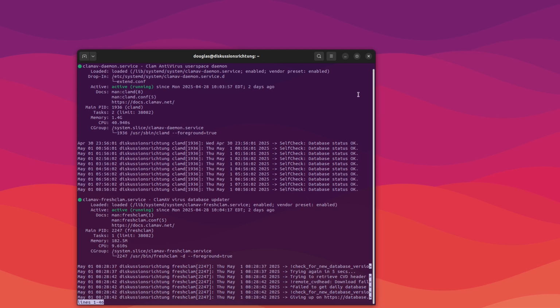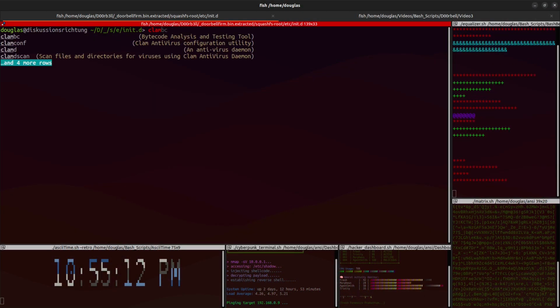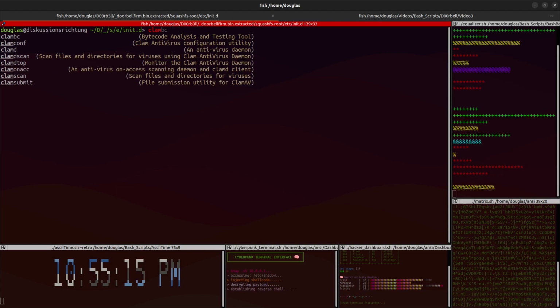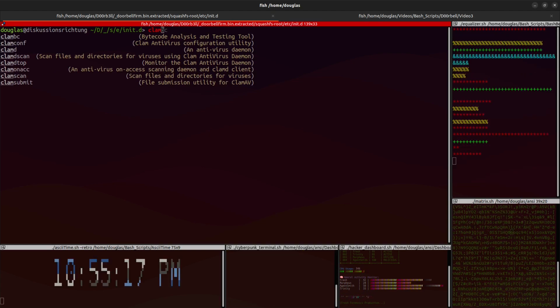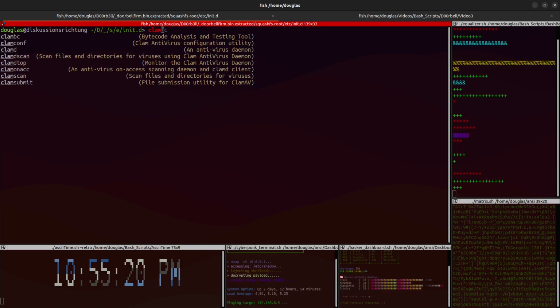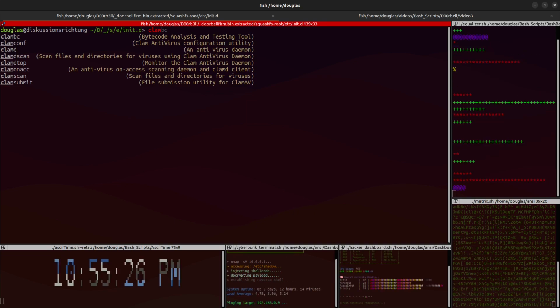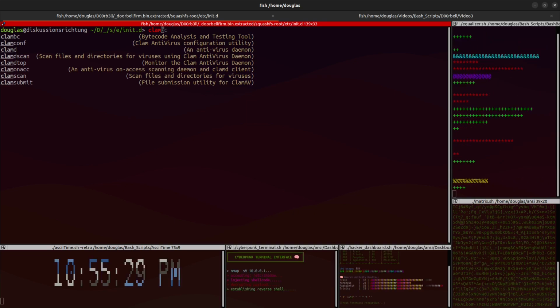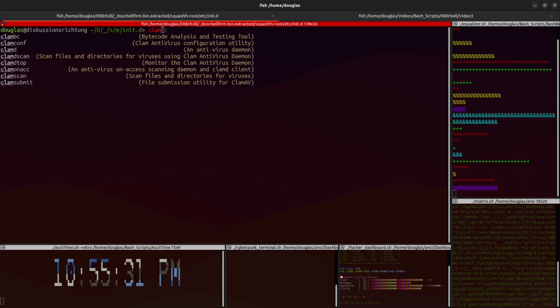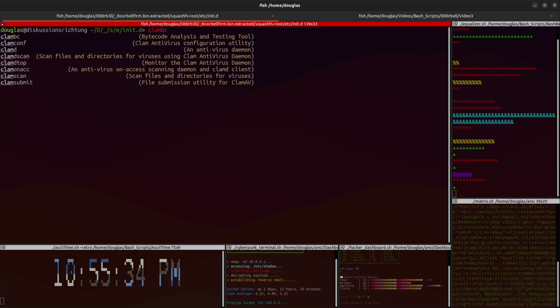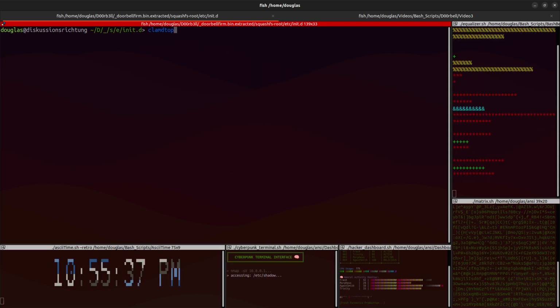And once you have these utilities installed, if you're using a shell similar to mine, such as the wonderful fish shell, that has capabilities such as this, you can begin to type clam and then just hit tab, and you get that auto completion as well as the suggestions, and you can see all of these different things that come with this. So for example, we actually have something similar to top or htop that comes with the clam suite of tools, and that's called clamdtop. It's kind of interesting.